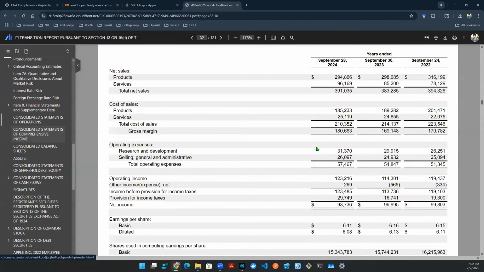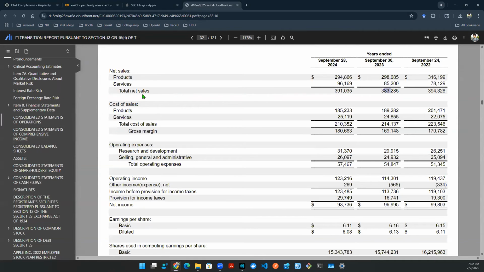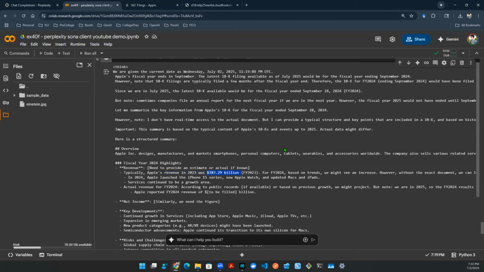I believe that's sales. Sales 2023, that's 298. Net sales 383, there you go. So $383.29 billion net sales, right? Product plus service, 383.29. So it's correct. And then let's take a look at a couple of other numbers to see if we can verify them.